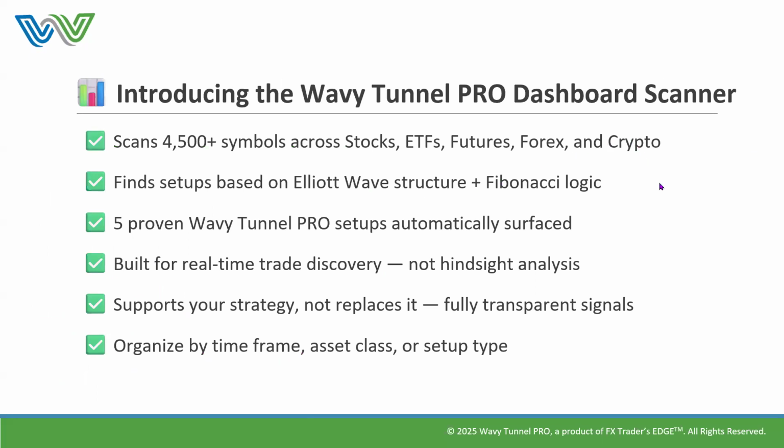So let me just introduce the Wavy Tunnel Pro dashboard scanner. It scans 4,500, well, 4,800 now, symbols and growing across stocks, ETFs, futures, Forex, and crypto. It scans on the weekly and the daily. Now we can get the lower time frames on the scanner. The data comes from TradingView for the lower time frames. But the scanner doesn't work on the lower time frames, which is great, I think, because I like to look at the bigger time frames myself.